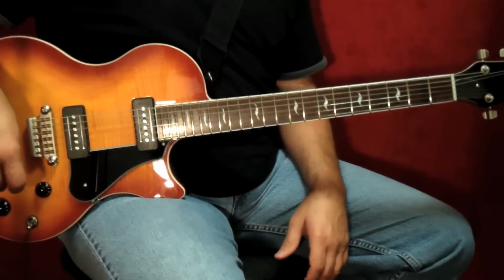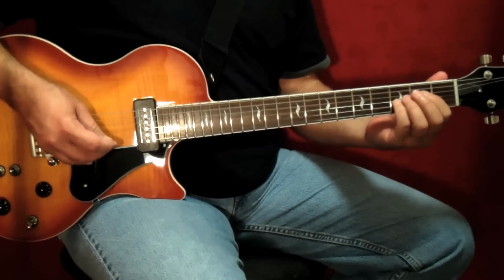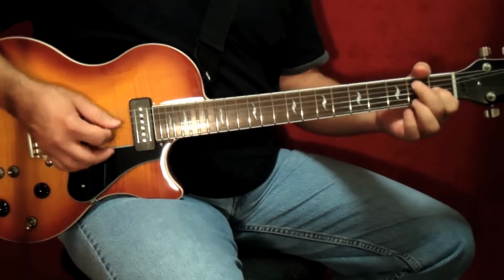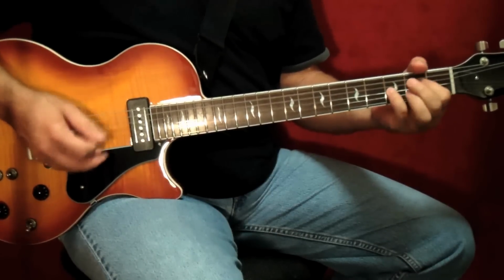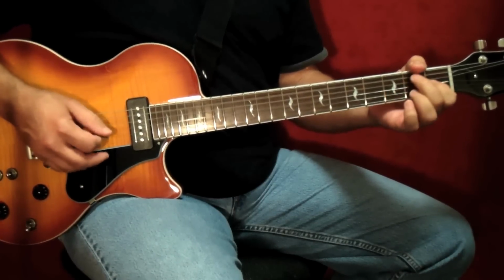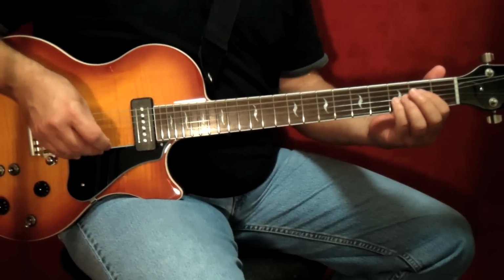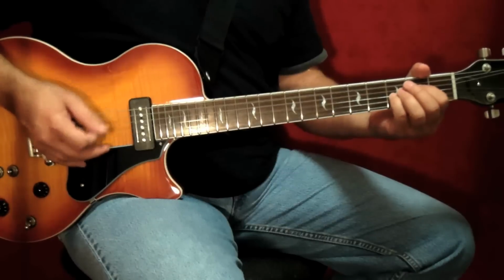Measure 10, this is right before the singing begins. The riff looks something like this. Let's play it fast and then we'll play it slow. 1, 2, ready, go. Now, refer to your tab for all accuracy, but it's pretty straightforward. Let's play it slowly now. 1, 2, ready, play.